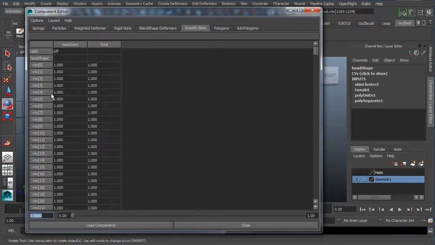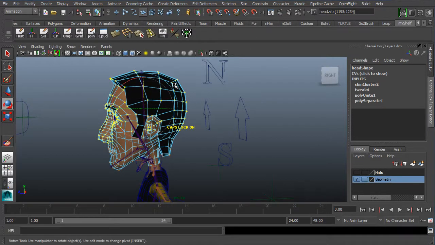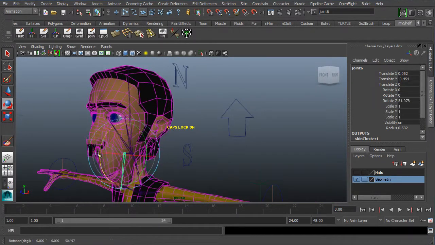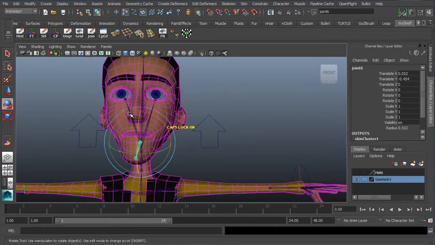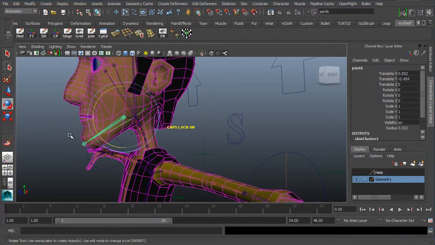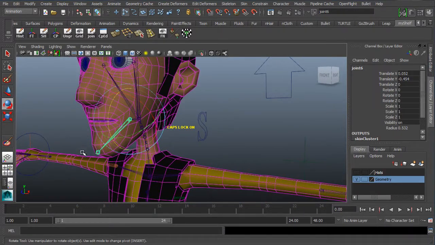So I got rid of all of the weights there, and you're going to see that if I select that jaw again, I have to enable it, select the jaw again, there we go. Okay, so you're going to be able to have that affect the mouth a little bit differently. Alright, and I did get rid of all the weight from the top, so now it's not affecting the top. Now you're going to have to get a little bit tricky with the way that you paint these weights in. You could even start adding this guy.